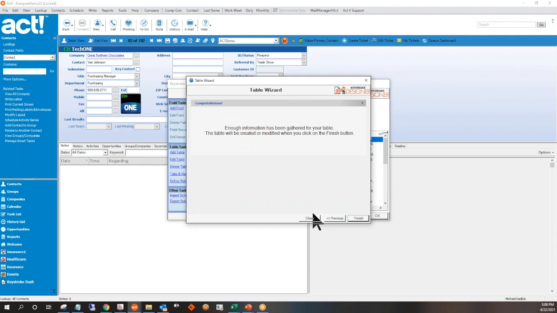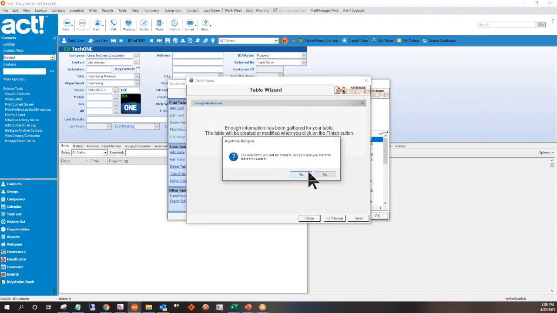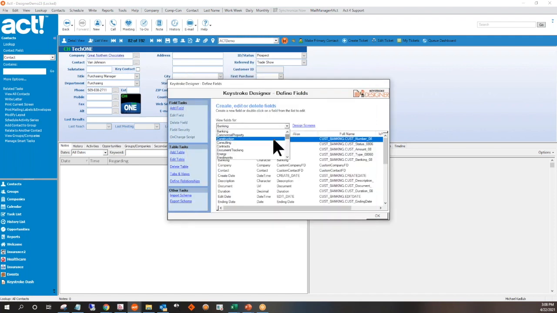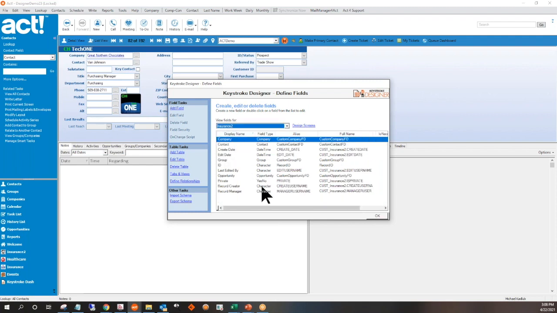And then that's it. Once again, I'm not going to click Finish here because that would take a little while to create. I'm going to click Close here and show you a table that I just created prior to class today. Go down here to Insurance New. Okay. And so here's a brand new table, and I didn't add any new fields yet. So I wanted to show you what happens when you create a new table. So all these fields here, as I mentioned, get created automatically by default. Okay. So those get created whenever you create a new table, and that's why the process takes a little while.